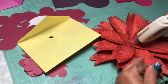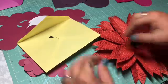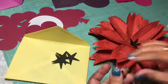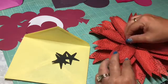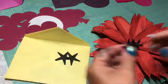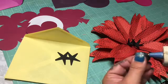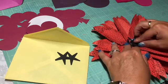It's almost like an origami. And I think I'm only going to do maybe 3. Because I was thinking about this in that split second change on you guys, because a lot of times I don't know what I want to do. I really don't. I just go by the seat of my pants. And I like just doing that. I don't know if that makes sense to you guys. But again, you could do so many different shapes like this that you can fold in. And it's just about having fun and being creative and not thinking. You don't always want to think about what you're doing because then you don't always get so much creative flow.